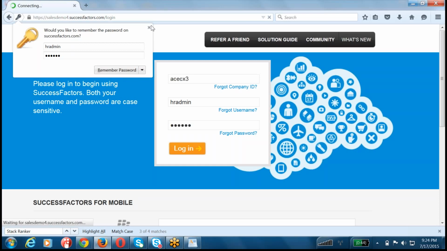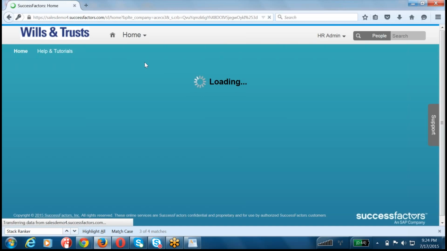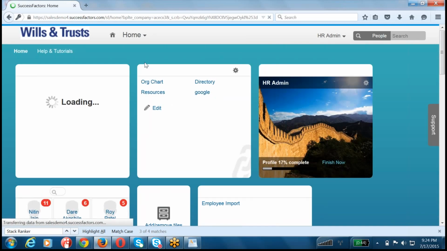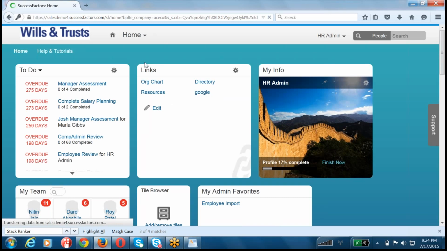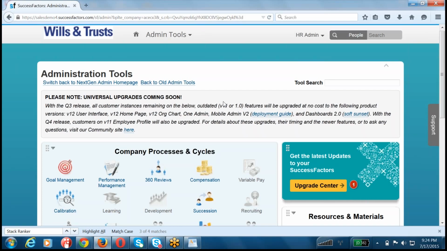So you activated this stack ranker functionality for your performance management module, and you need to configure in your instance for which specific performance plan template you are interested in using this stack ranker functionality. You are going to do that the same way we did yesterday for the goal execution. Under the goal execution settings, we updated a goal plan template, stating this is the goal plan template where we are interested in using the goal execution opt-in feature. In the same process, if you want to use your stack ranker for a specific goal plan template, you have to go to your company settings.